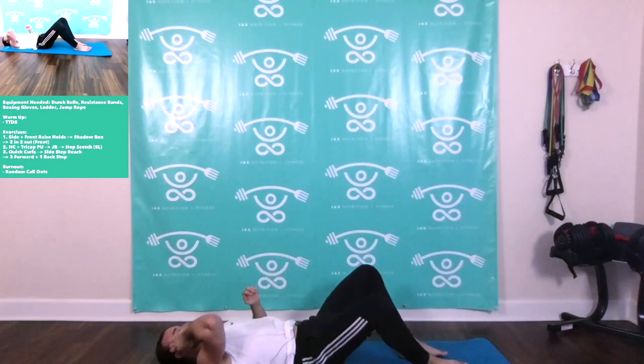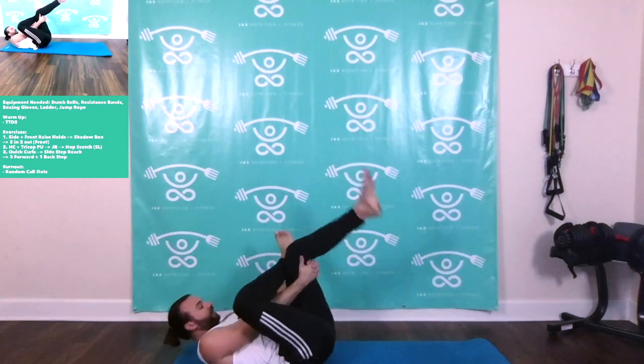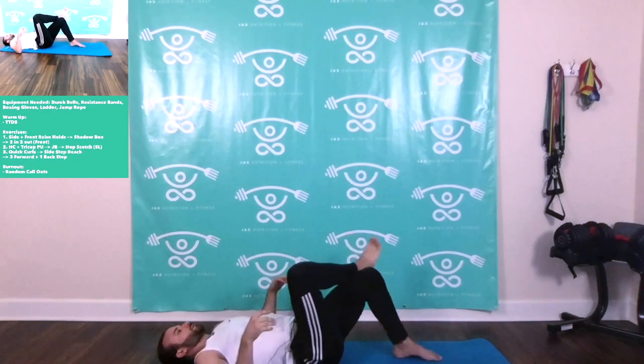Beautiful team, slowly release that. Let's get that right foot now over that left knee. Let's get both hands behind that left leg. And then just slowly pull here. Let's slowly release those legs.